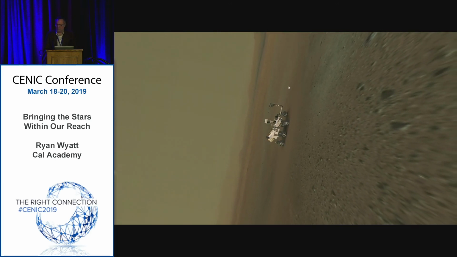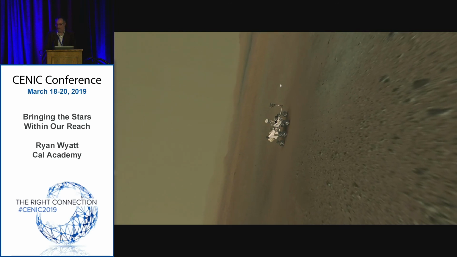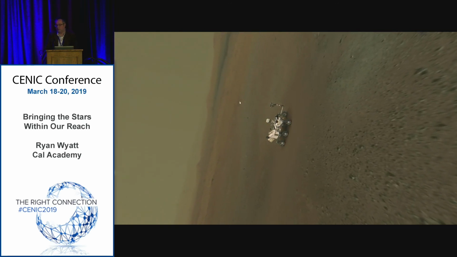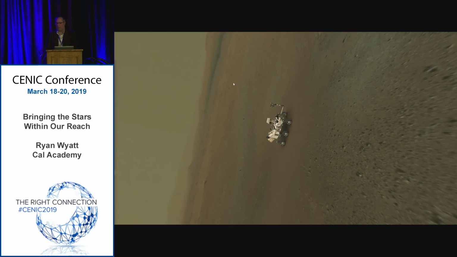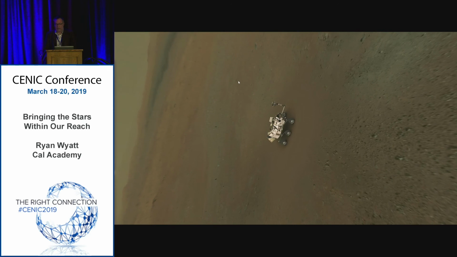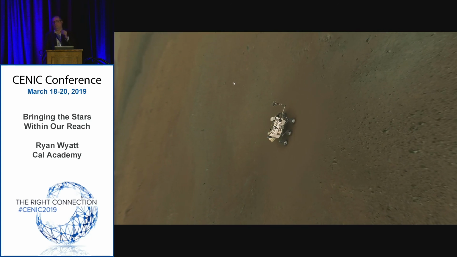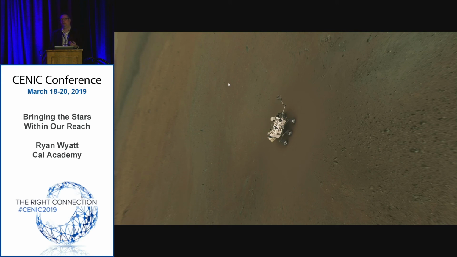You can see its little robotic arm doing its robotic arm stuff. And so we can provide context here. And this is actually surrounded by an actual 3D terrain that's derived from Curiosity observations. We can do something similar on Earth if we want to show a location. Like we did a great presentation on Rapa Nui, and our researcher who had gone there had taken many 360 images, so we could drop those in, and it's like hopping from location to location. You can put those in the context of a georeferenced, Google Earth KML type look, and then you can pop to different locations to see what that looks like.